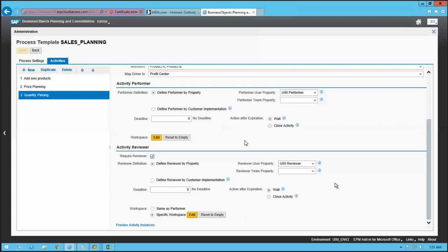Suppose you are not satisfied with the quantity. If you are not satisfied as a reviewer, you have to reject. As a performer, Kiran has to change that. Srinath should not touch the quantity changes, because you are an approver. And whatever changes you are doing, I can't know as a performer, because you are doing it without my knowledge. Right? So you need only read access.